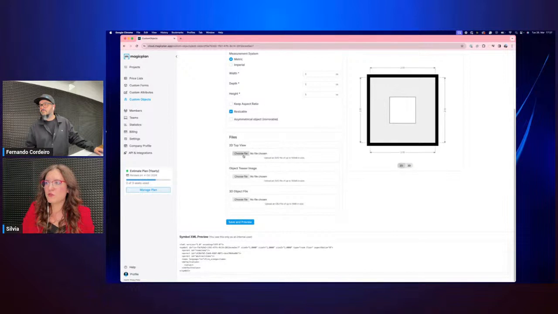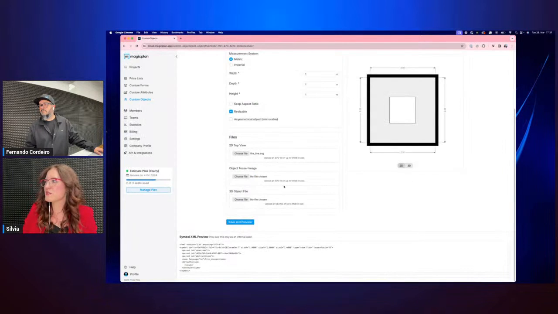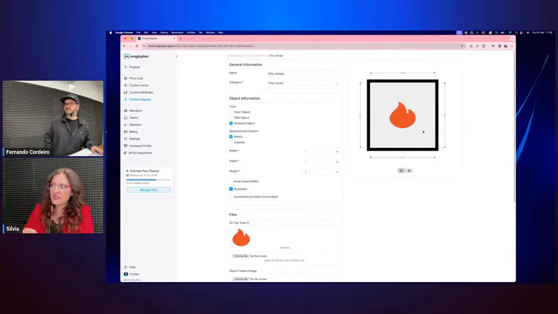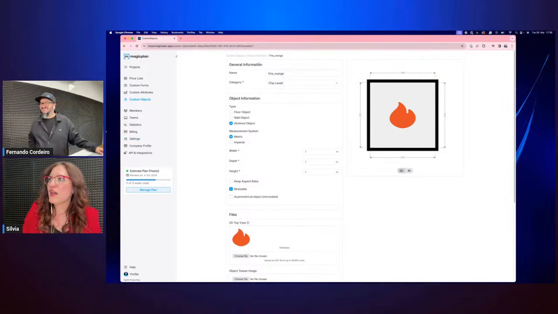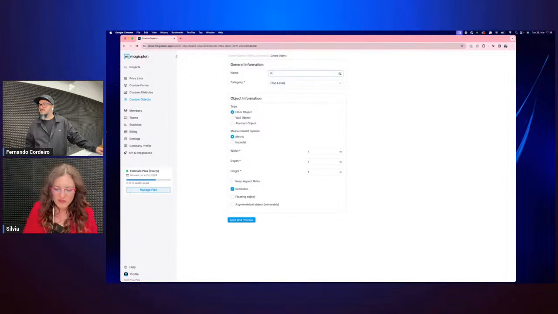Now I'm going to upload my file. So I will choose a file from my desktop, and I will take here the fire, which is in the orange color. I will do save and preview. Okay, if you see that your file appears here, then it's good. It means that the format or the size is correct, everything is fine. Okay, now I go back here on the top to my collection because I want to add one more fire. So create custom object. We can call it fire blue, and I will do abstract object again. Okay, everything is fine. Save and preview.